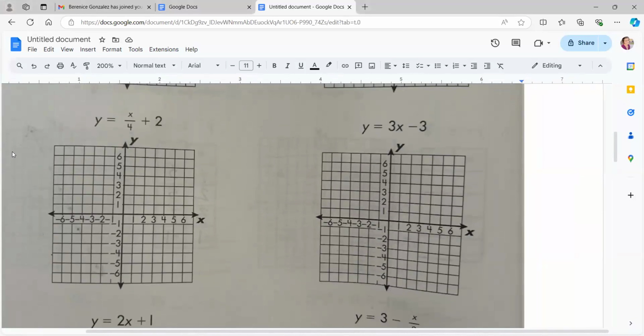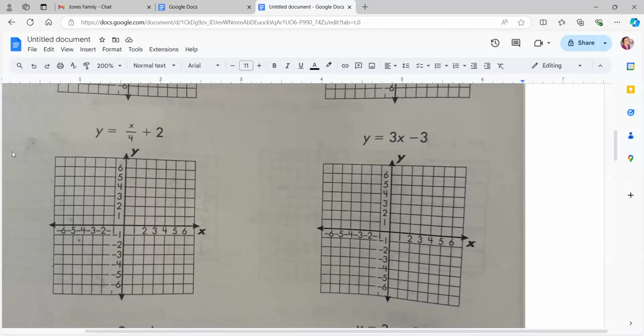Y equals 3x take away 3. So it's on my right side here. Now, by looking at that equation, what's the slope and what's the intercept? Do you remember slope is in front of the x, so what's the slope? 4. It's in front of the x. Right here. Are you looking at the right side? The fraction one or the, oh, okay. 3. So the slope is 3. And what's the intercept? 3, -3. -3. Okay, so what does the intercept mean again?